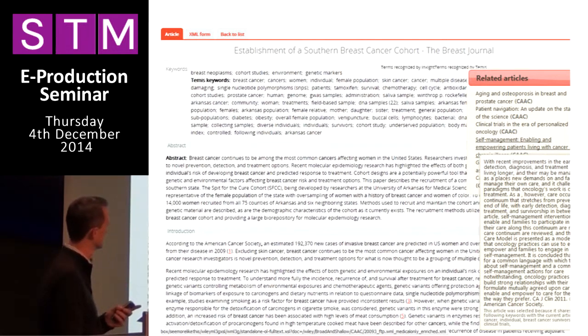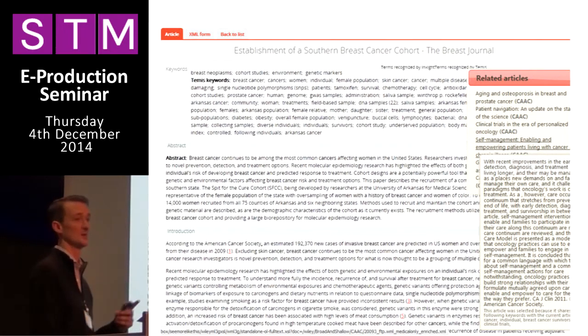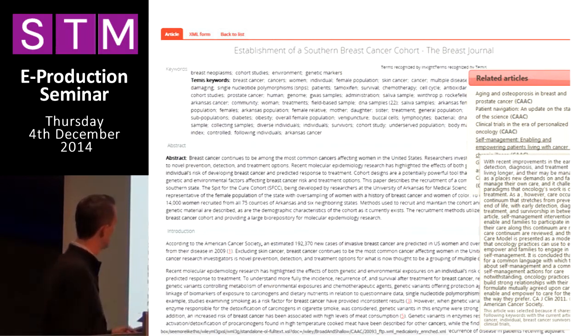And we can use that to build what we call a basic fingerprint for each individual article. And then we defined a relatively simple algorithm to determine relatedness between articles. And then we built what you're seeing here, which is a relatively simple interface just to demonstrate that content feature, which is the related articles.